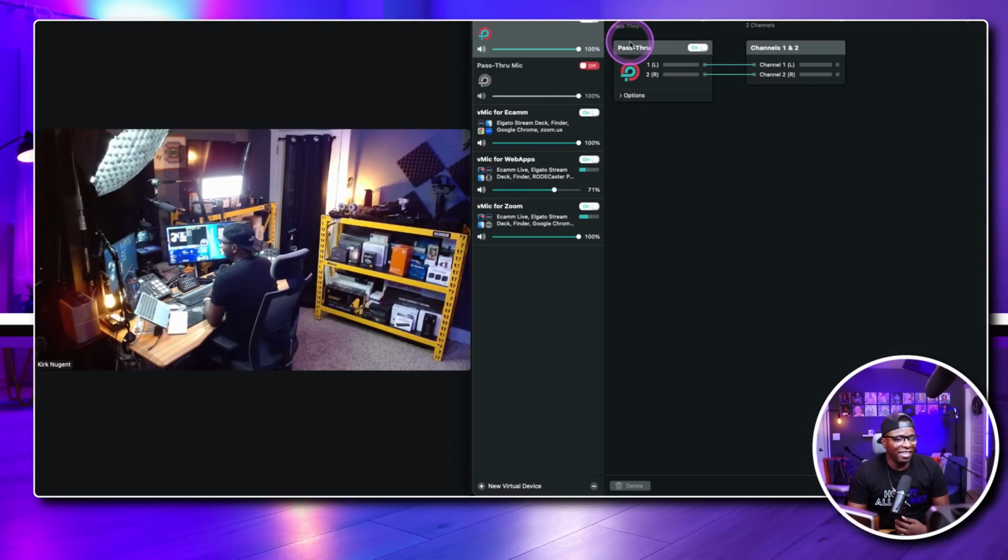new mic. And in the new mic, you always have a pass-through. The pass-through is already there. And I am telling you right now, get rid of it. Just get rid of it. You have a pass-through mic already. So just get rid of that pass-through piece, because you don't want that. You want to be able to basically take all of these applications that you would like, put them into one microphone and send them to a particular application.